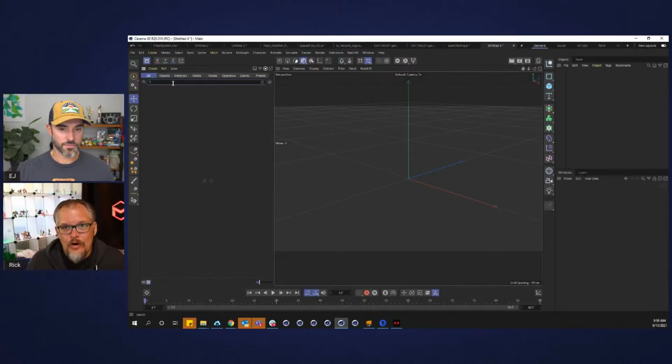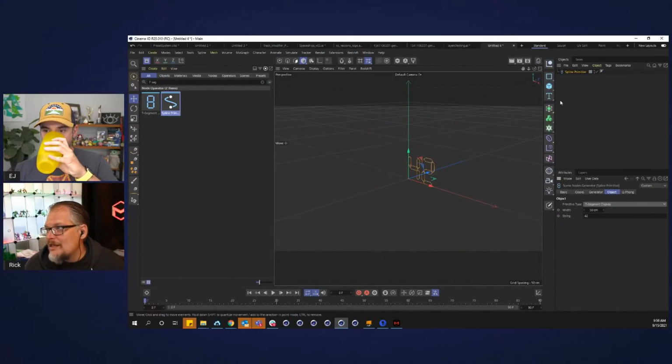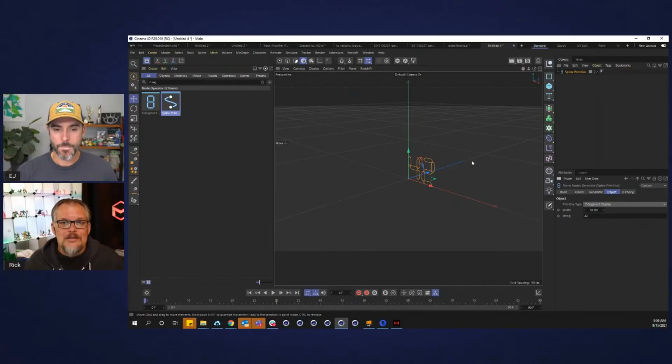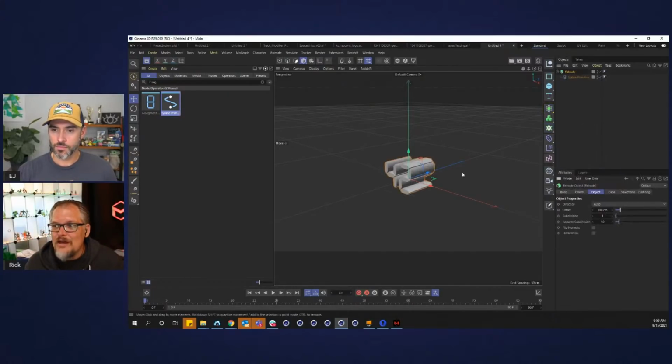Let's go ahead and pull up that 7 segment that I showed a fair number of times with the scene nodes. Oh, we pull it in through the spline primitive. There we go. And what we did is we made it so that these things could happen directly in the object manager. So you get all of the flexibility and capabilities of the scene node system, but in the context of the object manager, and you can still take advantage of all of the great workflows and features that we have in classic Cinema 4D.